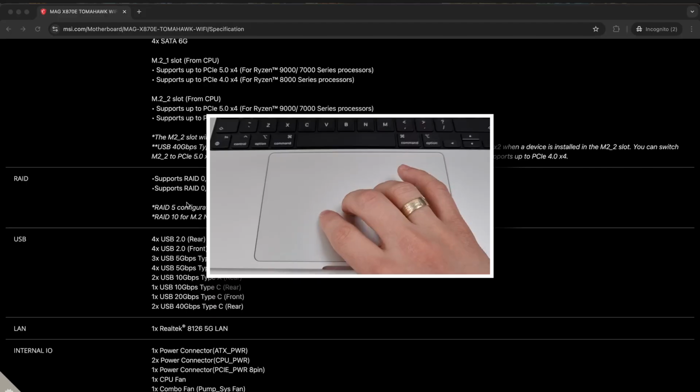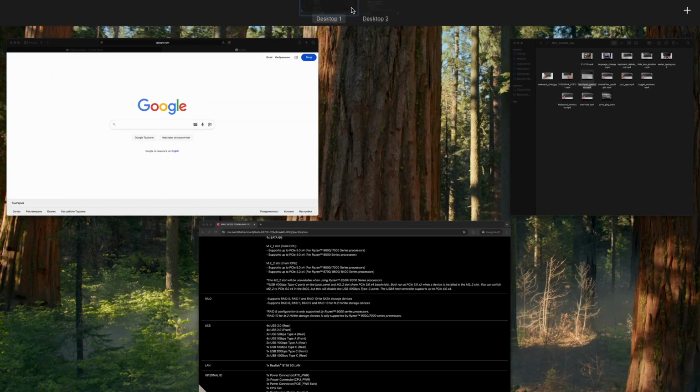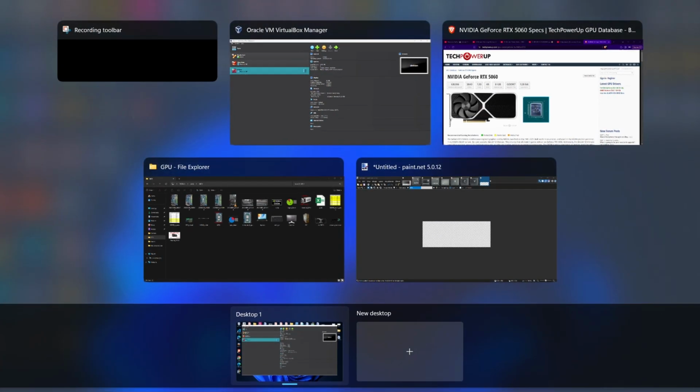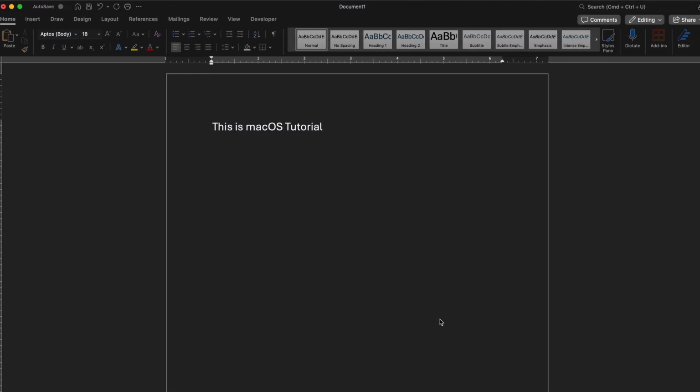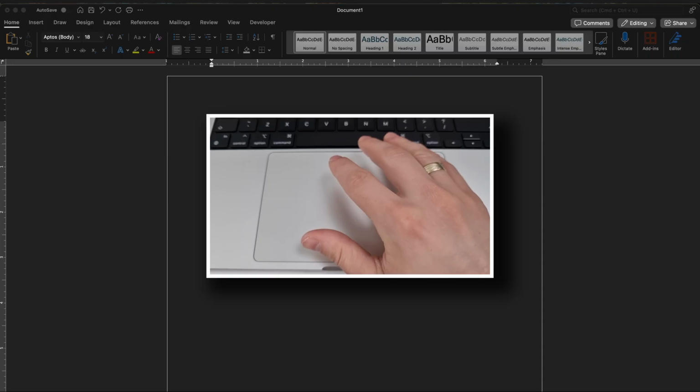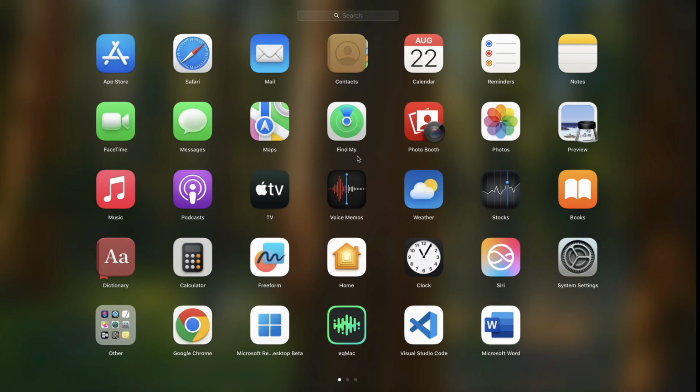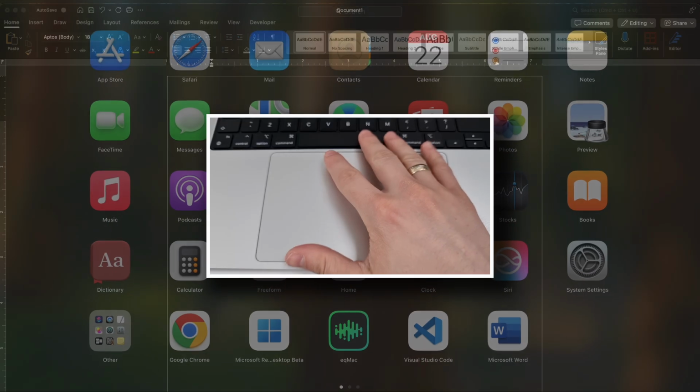Keep in mind that this setting also affects scrolling with a mouse wheel if you plan to use an external mouse. Swiping up with three fingers opens Mission Control, which is similar to Windows Task View, and displays all open apps and active desktops. Swiping left or right with three fingers allows you to quickly switch between multiple desktops. Using four fingers or a full hand grabbing motion quickly opens Launchpad, while doing the reverse motion hides all open apps and shows the desktop.